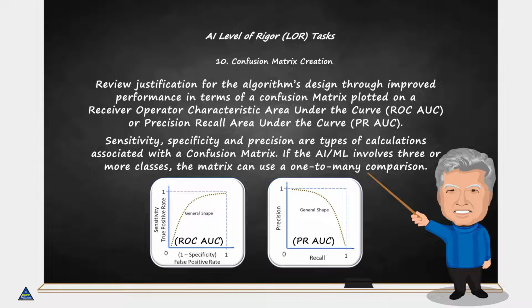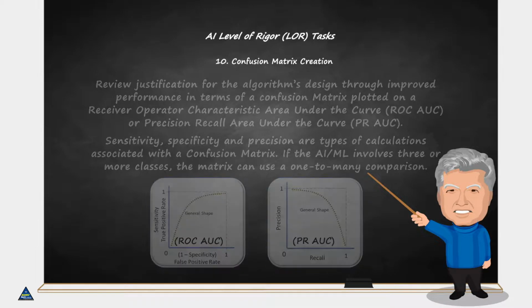And the importance of that is that when someone says, hey, I've just developed an AI algorithm, and it's so much better than traditional software, the question you want to ask them is, can I see your confusion matrix? Because it determines exactly how much better it was, or if it was really better. It ensures that performance data is not hidden, skewed, changed, or biased. It ensures you have an objective view of the performance of that algorithm.